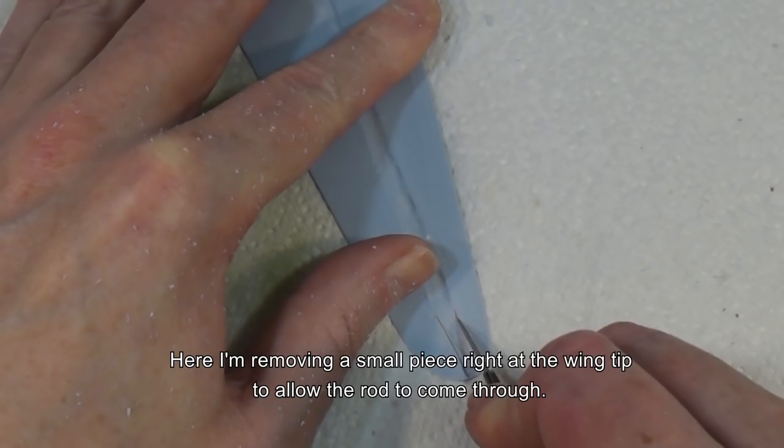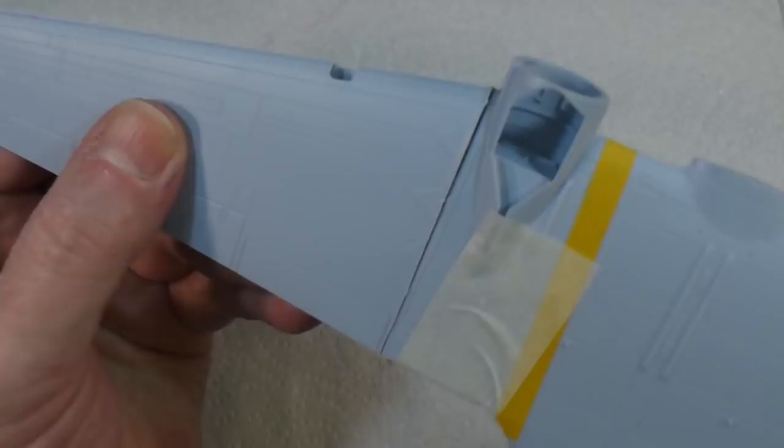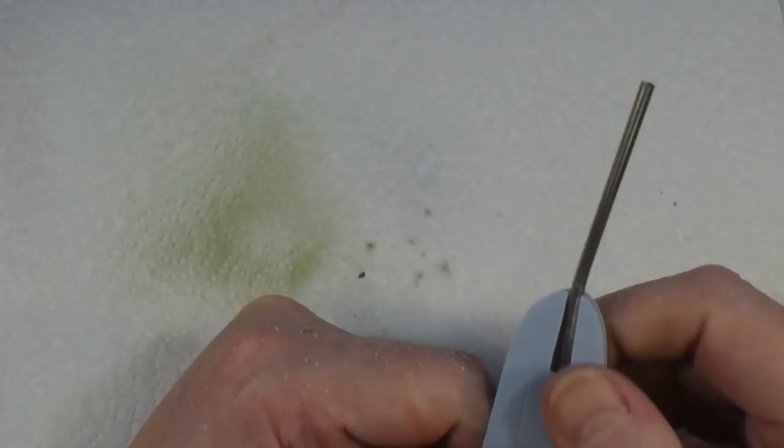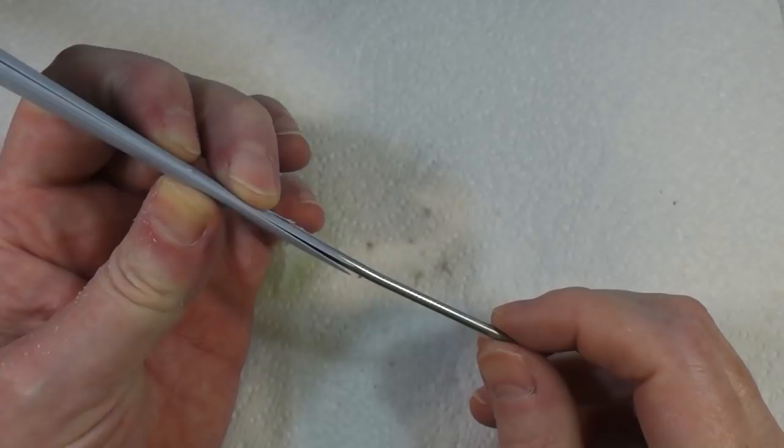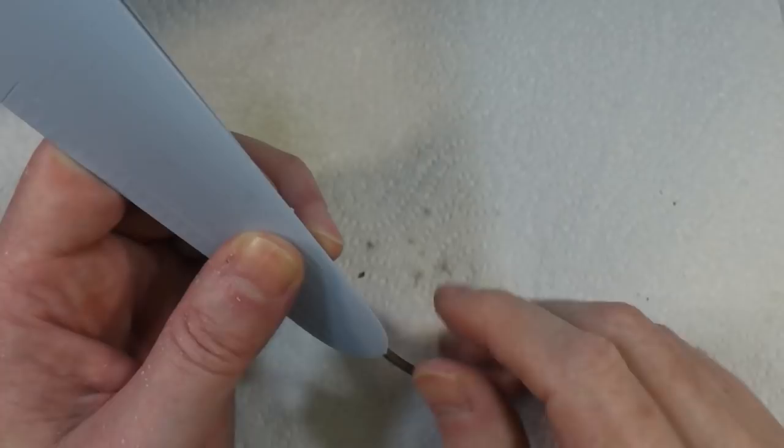Oh, well, that was fun. It still needs a bit more cleaning up, and it will need quite a lot of filler. But I think once it's all glued in place, it should be as inconspicuous as possible, I think is the best way to put it. So I'm going to tidy up a bit more, and then I'll glue the wing on, and we'll see what it looks like.